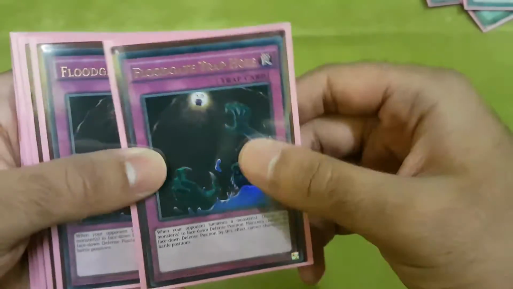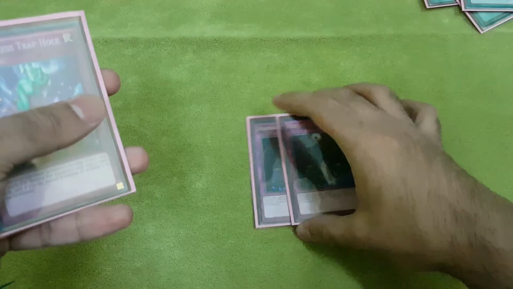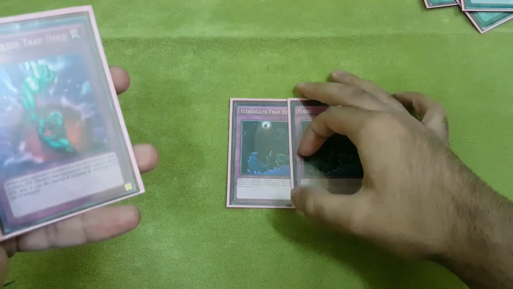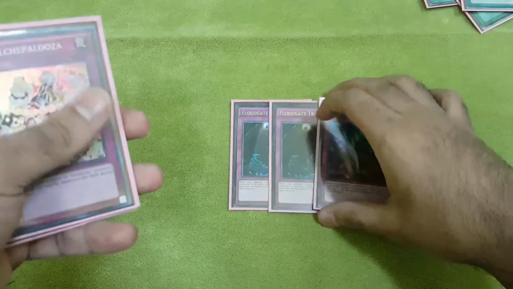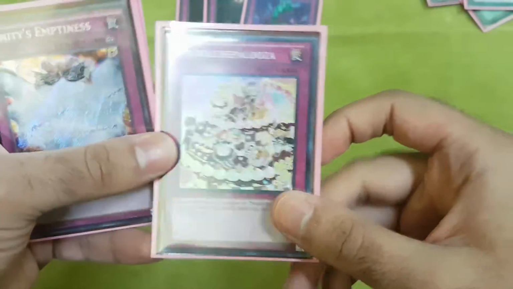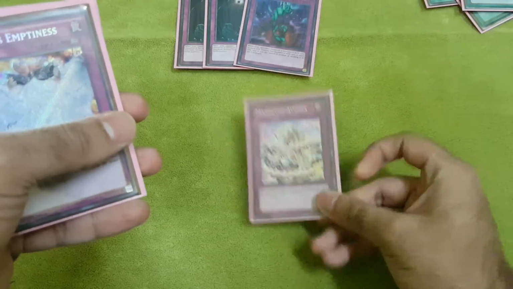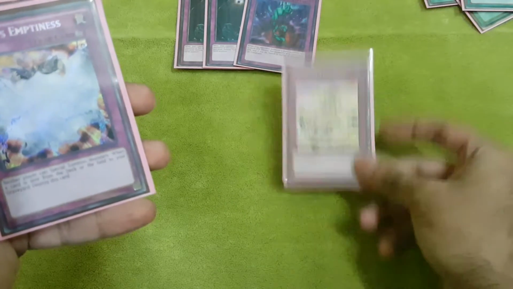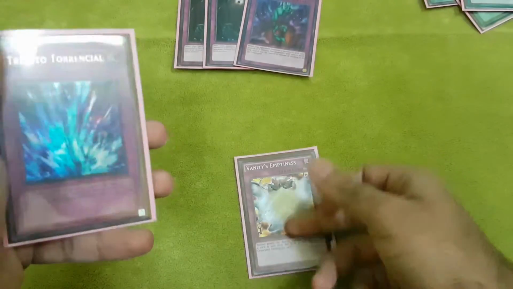For the traps, I run double Floodgate Trap Hole. This card is absolutely amazing, even when up in price. You'll see why I run this with Bottomless Trap Hole out of all the traps that you could run. The 1 Madolche Palooza, it's a good card. You can surprise your opponent out of nowhere with, like, standby phase, special summon all the Madolche in your hand and combo off. The 1 Vanity's Emptiness and 1 Torrential Tribute.